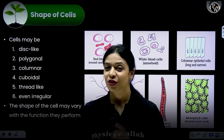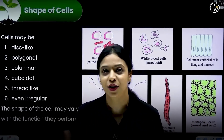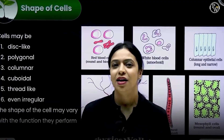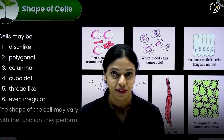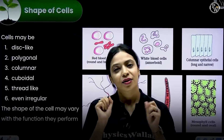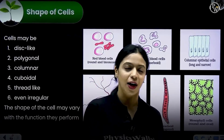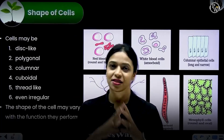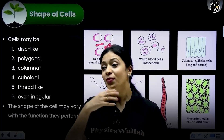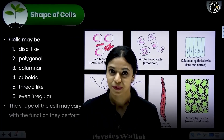As biology students, probably in 11th grade or 12th grade, you must be aware by now that in multicellular organisms — be it plants or animals — numerous cells are present within the organism's body. Even in our bodies, there are many, many trillions of cells. Though there are trillions of cells, all of the cells are not identical. They are not of the same type. They are of many, many different shapes and vary so much with respect to their structure.